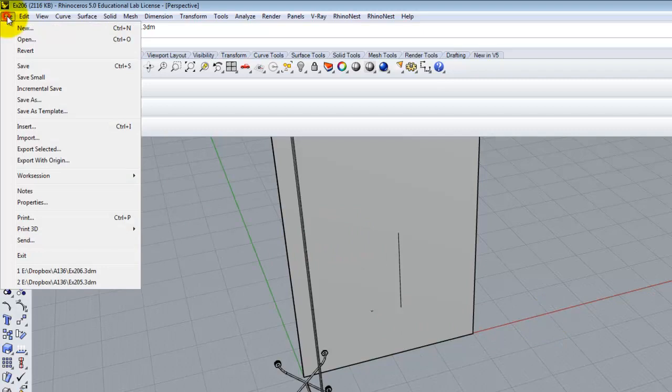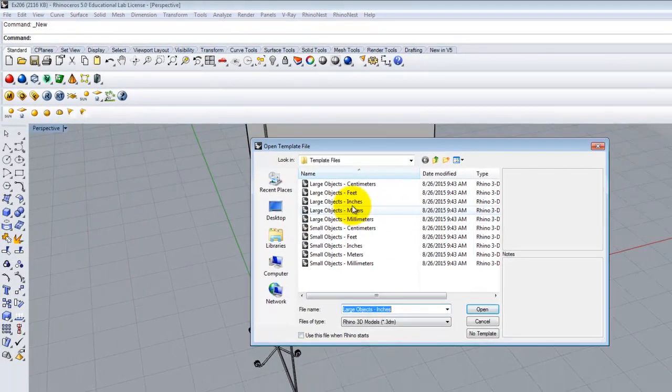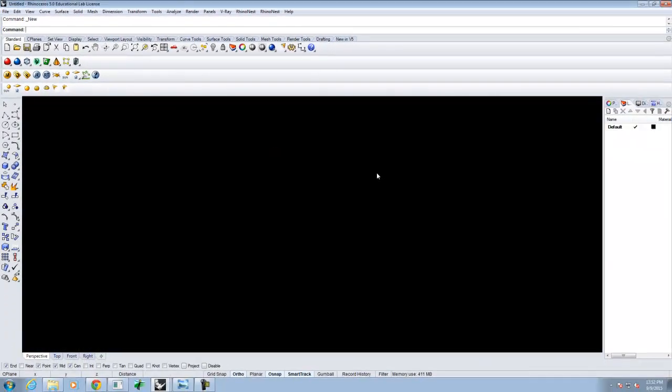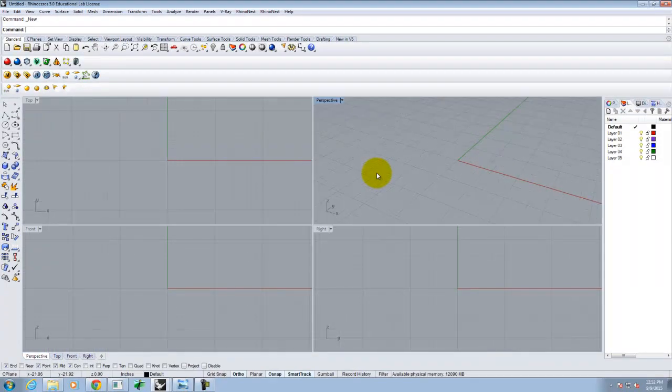Now, in a brand new Rhino file, so again, large object inches, I'm going to actually assemble these together. Those are two external files, and I'm going to bring them in as I start to build. The advantage here is that I can go back and edit that component and change it, change the materials and whatever, and then it will repopulate into my big file. This is a really good way, when you get to your final project, of modeling certain layers of details and that sort of thing. It's something I use very, very frequently in my own modeling.